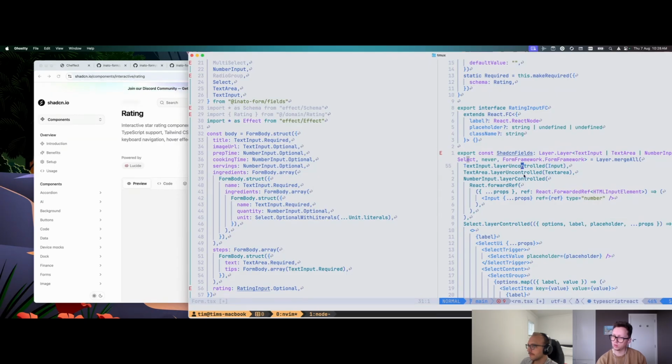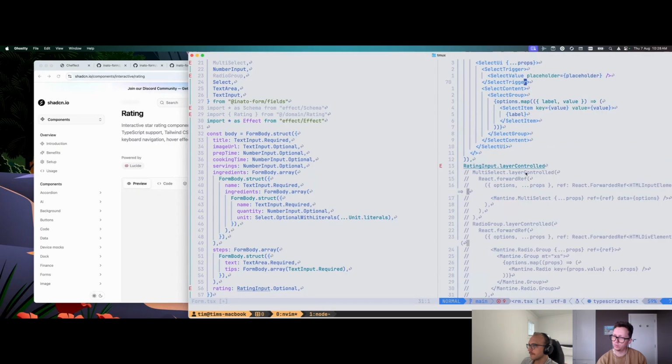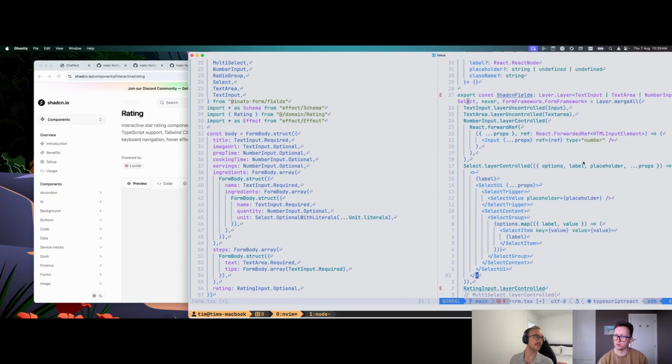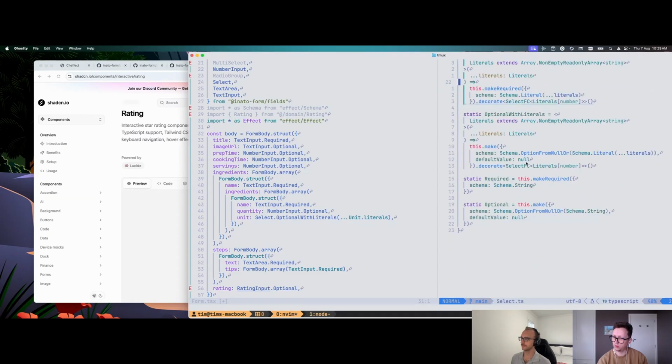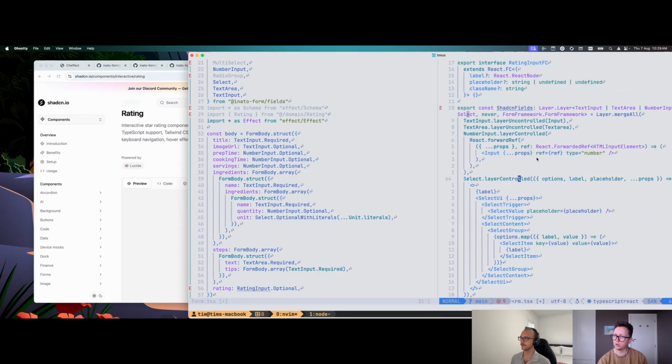When do you need to do controlled versus uncontrolled? Not sure. No idea. I'm guessing controlled means you need to bind the value and on change.